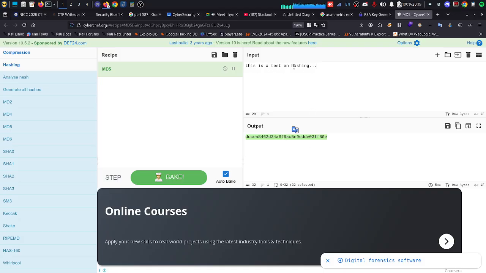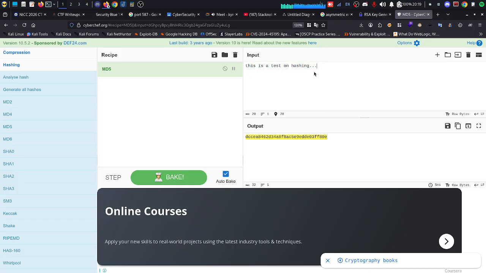Now whenever I'm sending a message like this to someone, I'll attach the hash value to it. When the receiver also receives this message, what they should do is hash this file or this message again to see if they will get the same hash value, because the hash values never change. If they get the same hash value, it means that this is the original text. If they get a different hash value, it means that this text has been modified.